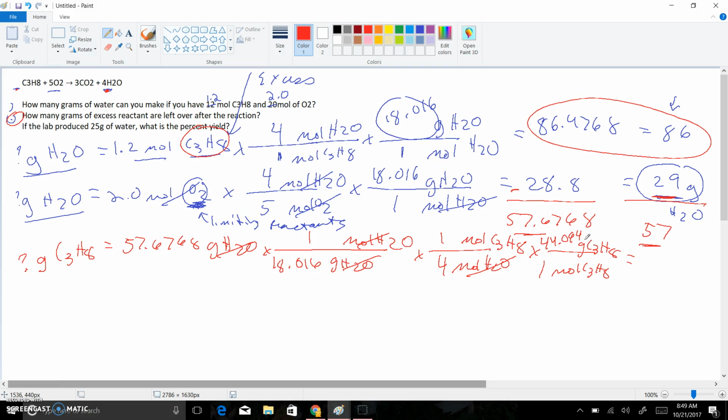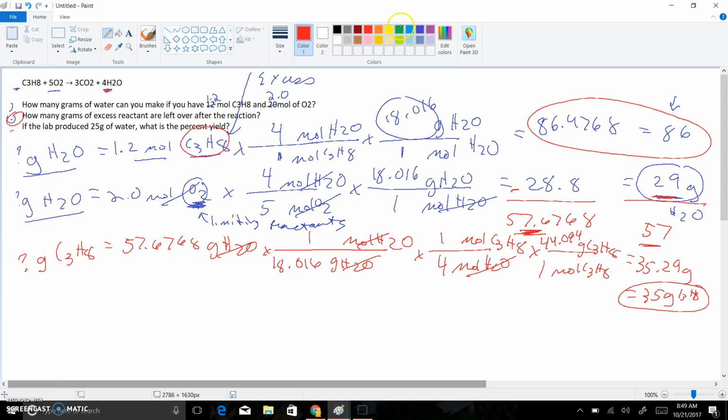If I push all the buttons on my calculator, I get a whopping 35.29. Taking a look at sig figs, I did use this number to be more appropriate. You're supposed to sig fig at the very end, but this number is going to have 2 sig figs when I use my subtraction rules. So this number right here really does have 2 sig figs, which means my end answer should have 2 sig figs. So my end answer would be 35 grams of C3H8. So how much C3H8 will I have left over? I'll have 35 grams of that left over.